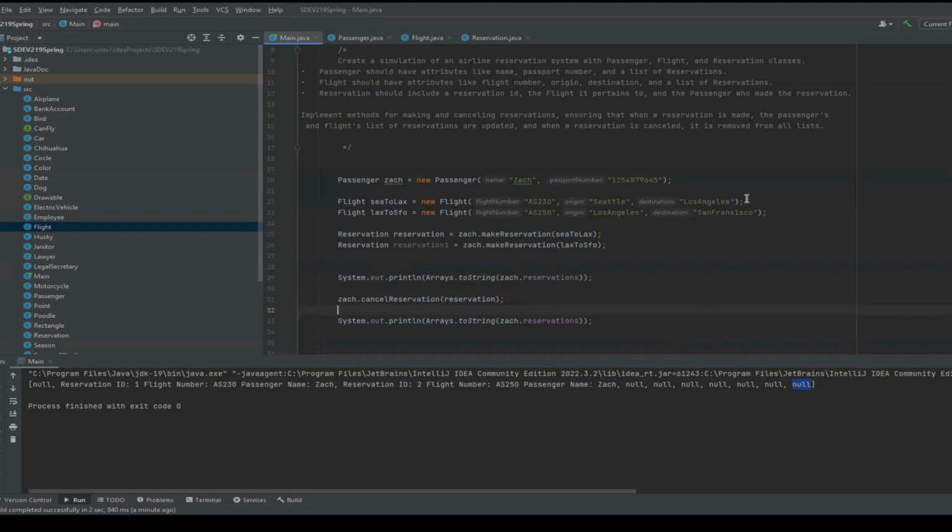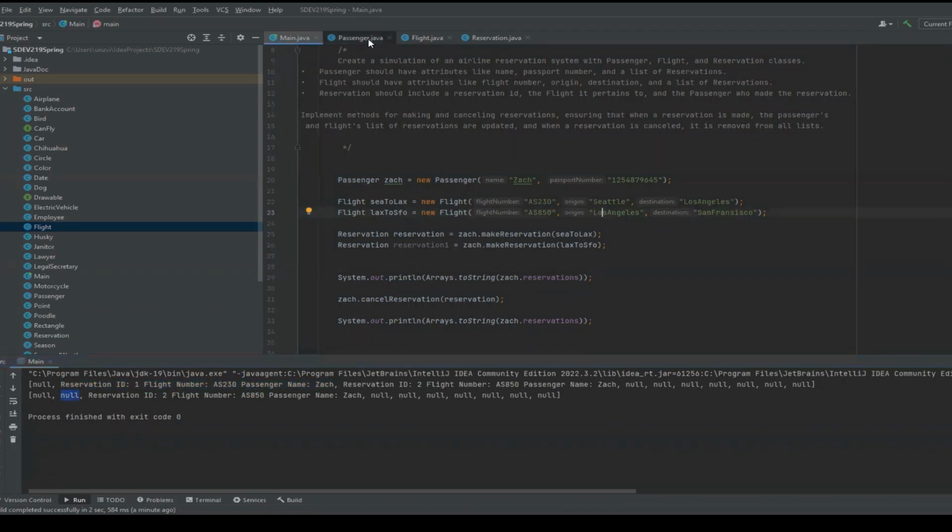So we're trying to cancel this one, the first one, which is flight 230, and we'll change this one to 850, so a little different. Seattle to LA would be canceled. The reservation itself would be canceled. So the first one is this right here. Flight 230 still exists. Then the second time you print it out, that is canceled.